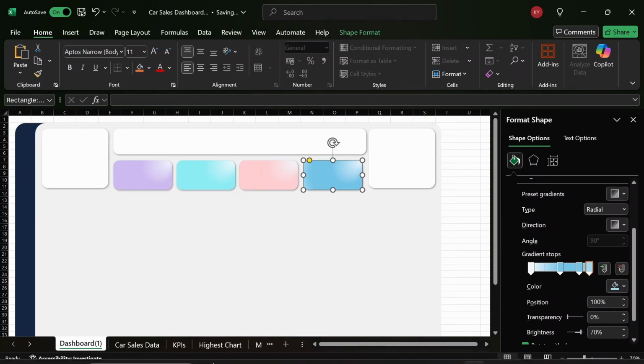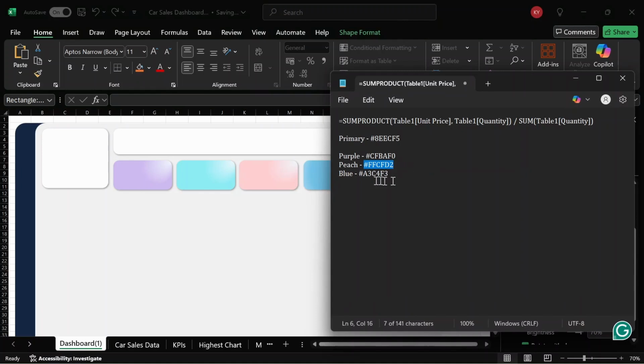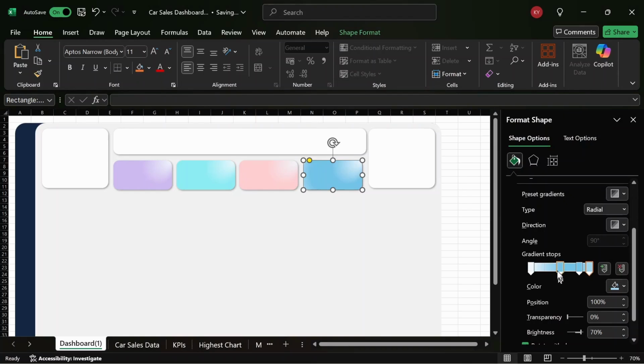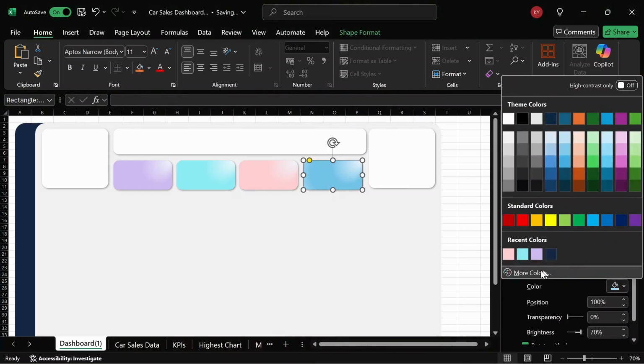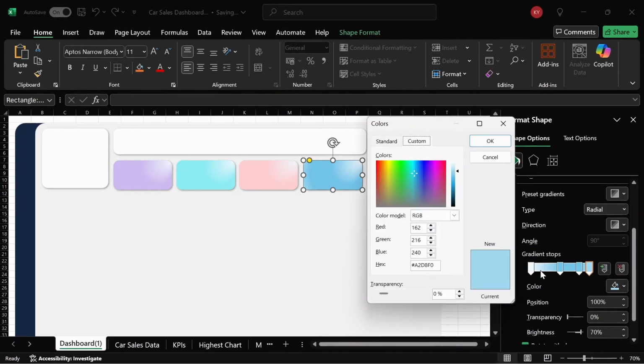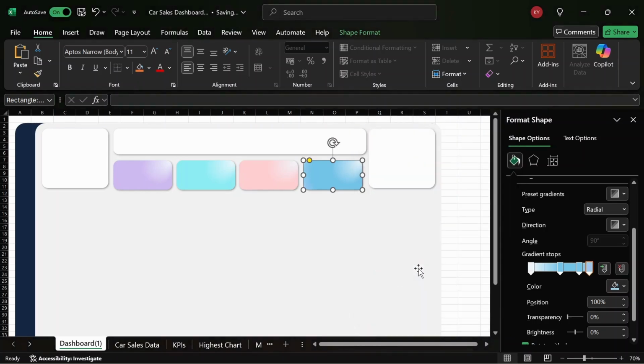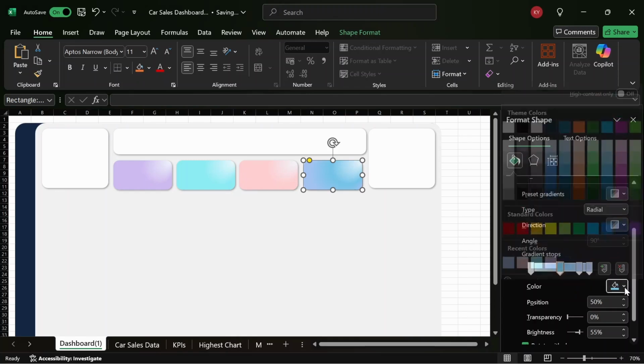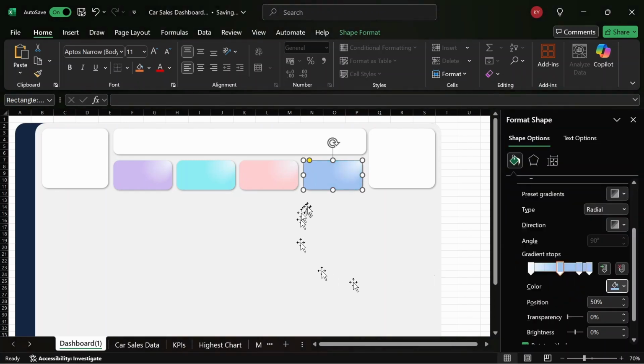I'm going to go to my notes, and this is the hex code for the shade of blue we're going for. I'm going to copy that, A3C4F3. Then, wherever you are, as long as it's not the last one, the one at 0%, I'm going to select all of this and paste the hex code here. I'm going to select this one as well, use that blue, and finally select that, and we have this blue.